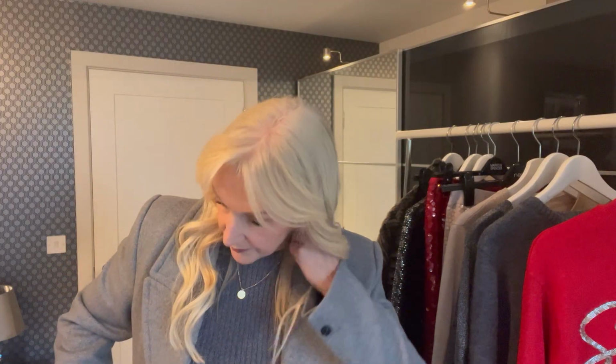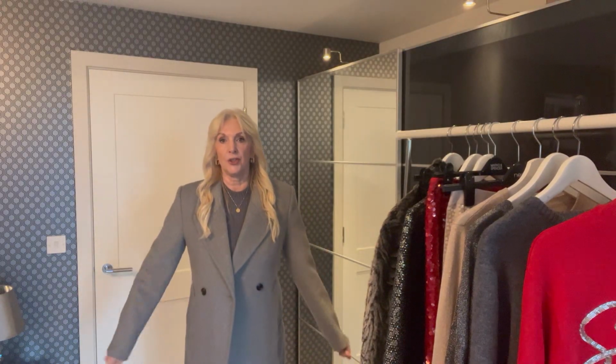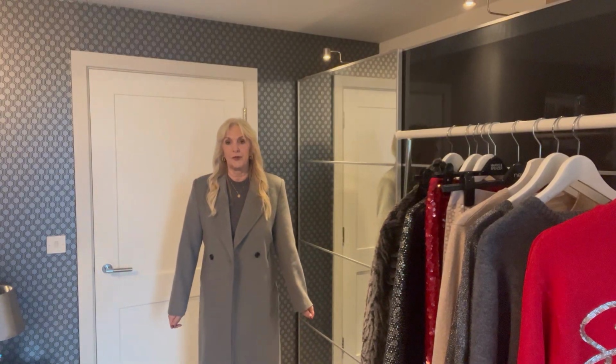This is a medium and I found the medium was absolutely fine. It's nicely structured on the shoulders. Then we've got the 2 button closure there. It's not too tight, but it's not too oversized. And you probably can't see from there, I will show you in a minute. It's lovely and long line. It's slightly fitted, it goes in at the waist there, but it does have the feel of a sort of slightly oversized coat without being oversized, if that makes sense. But I really like it and I'm really happy with this. And I'm glad to say it hasn't appeared in the sale this week.